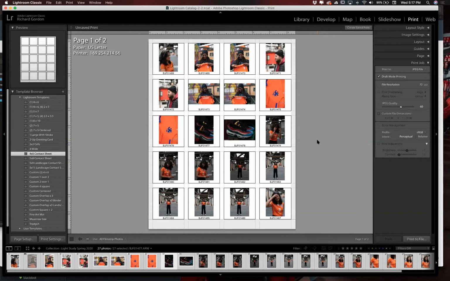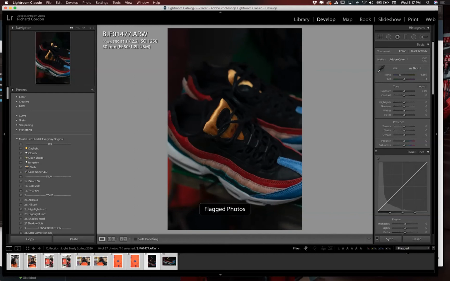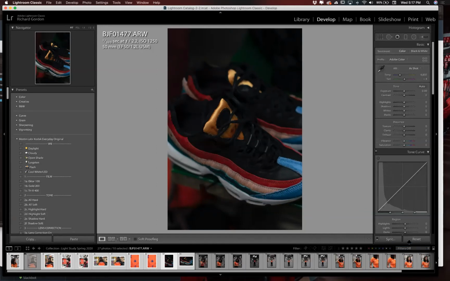So normally what you would do is you're going to go back to develop. You're going to filter to your flagged photos, and you're only going to export your flagged photos. But in this case, for this project, we want everything. So we're going to turn our filters off. We're still going to select all.